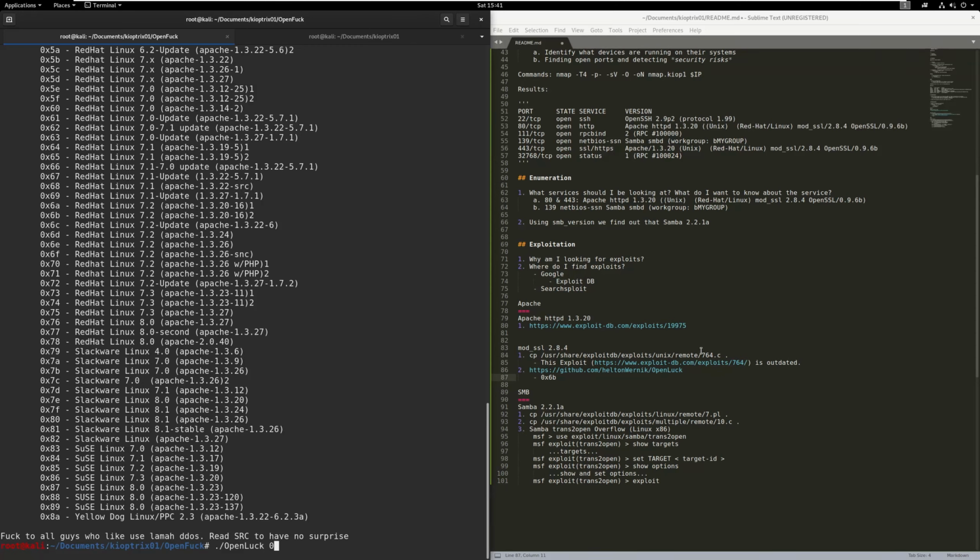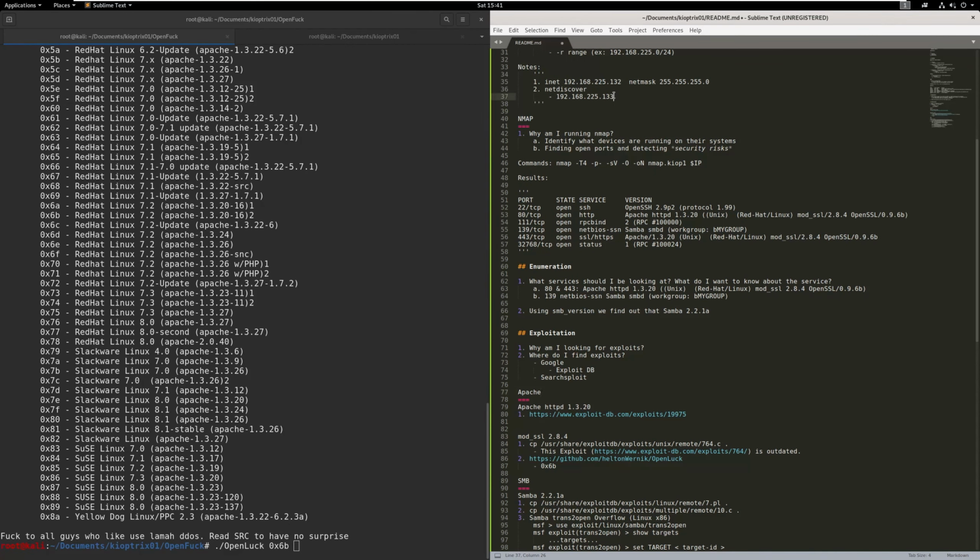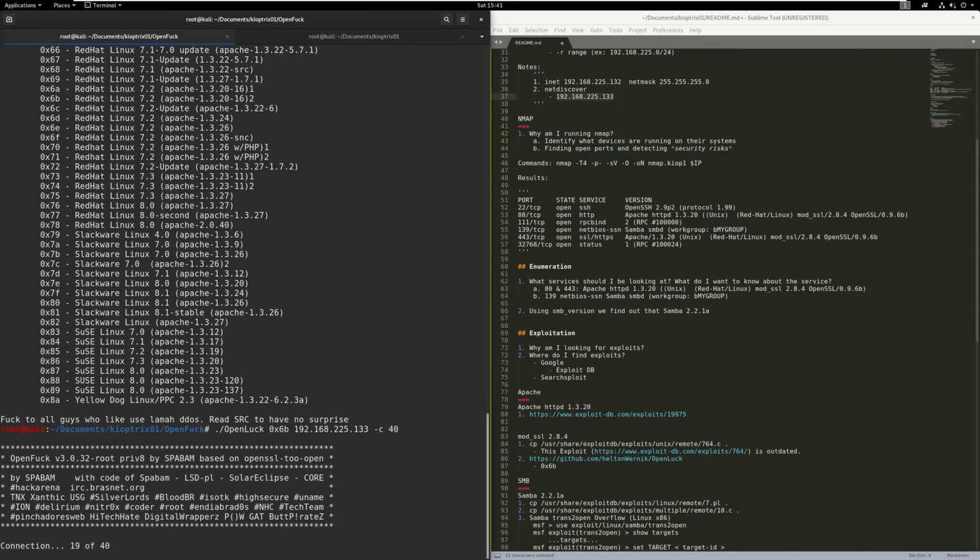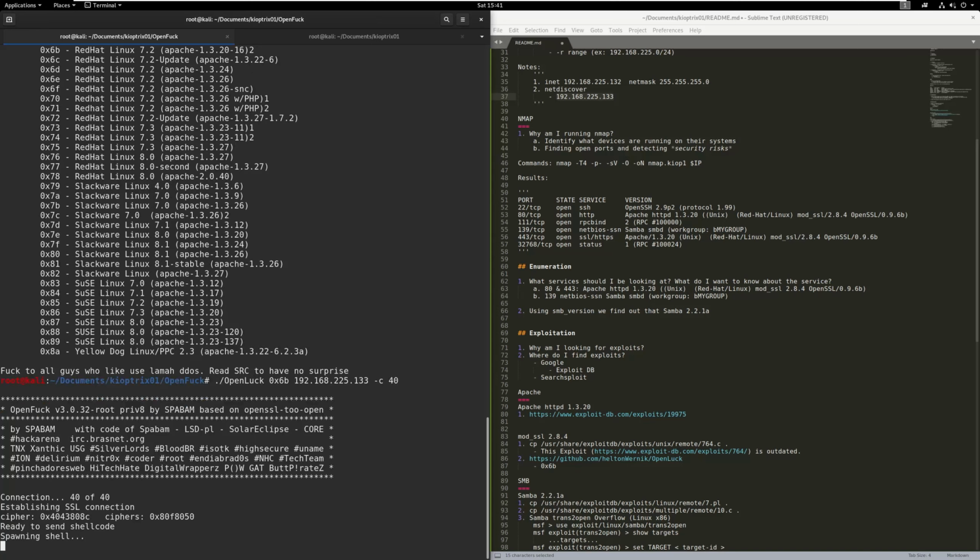So we're gonna put 0x6b. We're gonna grab the IP of the machine. And then the -C40. So right now it's running through the script, and let's see what happens.